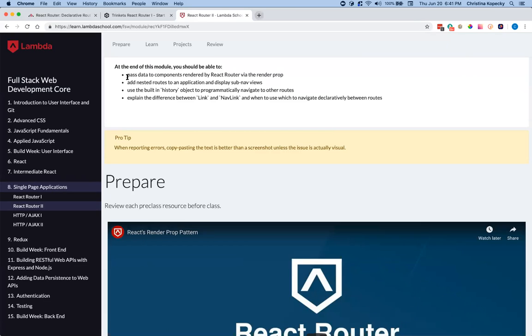I mentioned this a little bit on Tuesday, we have this built-in history object. We're going to be able to use that history object to navigate to other pages. So as opposed to, for instance, having a button that is surrounded by a link, we're going to have a button with an on-click function that is going to push another web page onto our history object.